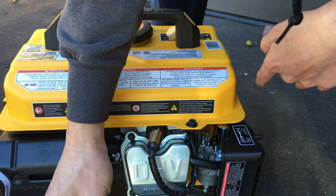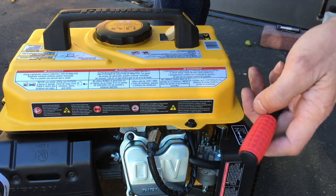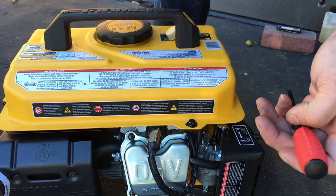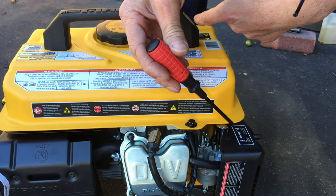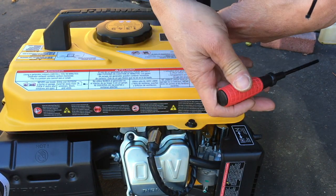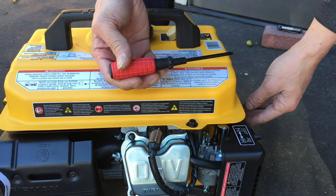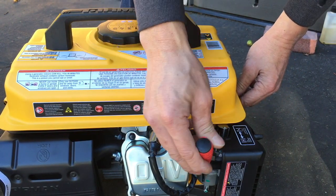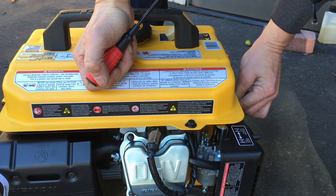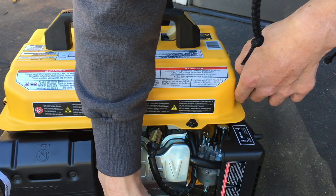This drain plug right here. Let's say I was putting this away. I was done using it. I was putting it away, and I won't use it for, I don't know, another 3 months, until next winter or whatever. To store this properly, you close the drain plug, and right now it's open. And it should be filling up the carburetor. So now I'm gonna close the drain plug. Okay, the drain plug is closed. Now this thing should be filled with gas.